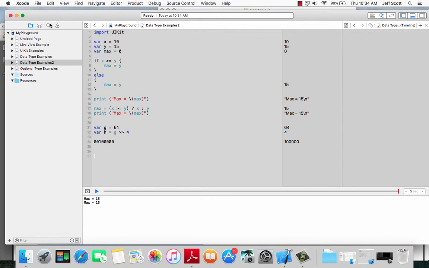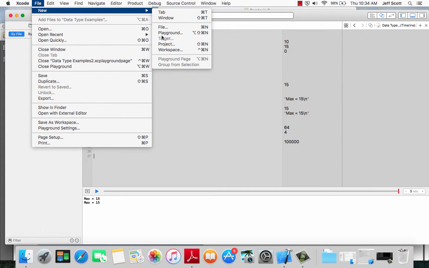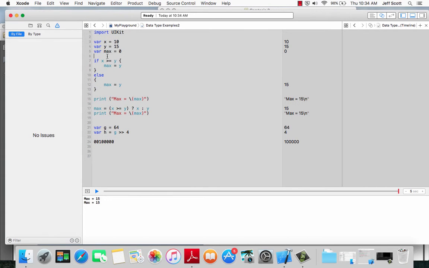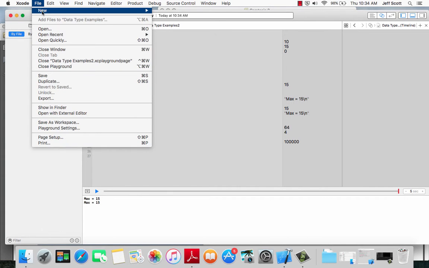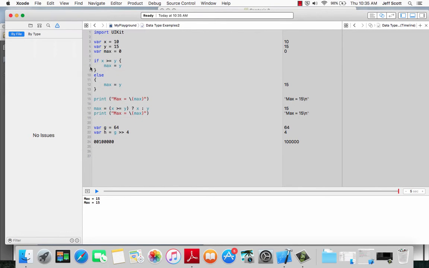What I'm going to do right now is come in here to Xcode and create yet another playground page. It doesn't seem to want to let me do that, so something's going on here.